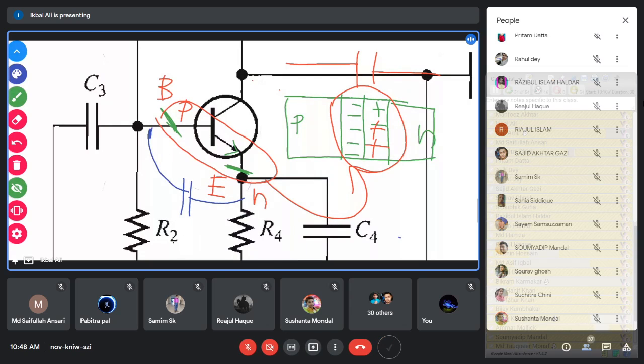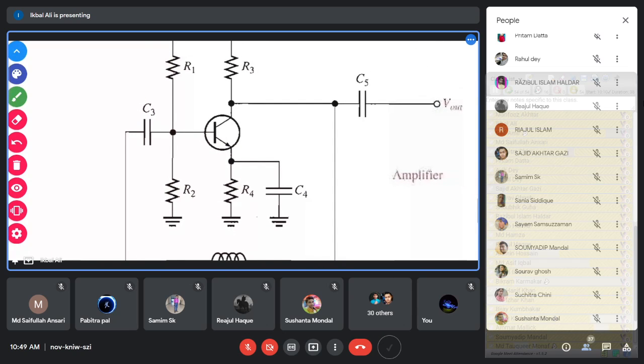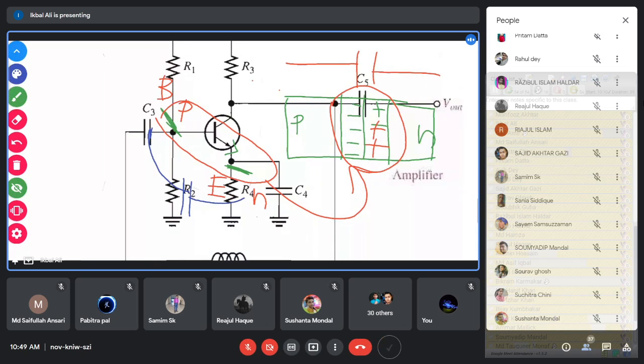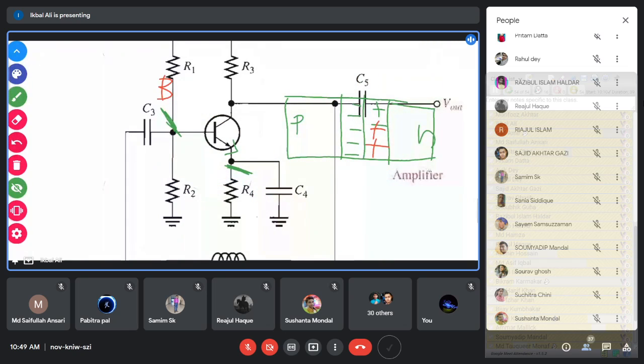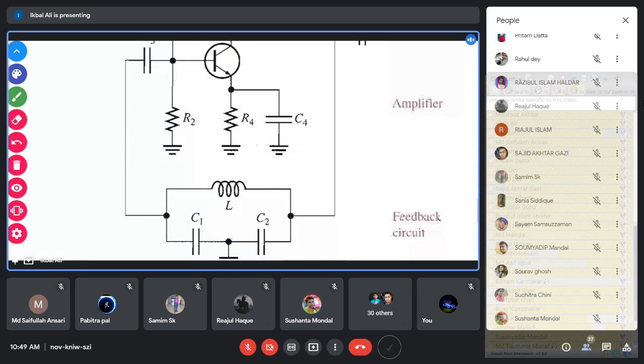So the main point is that between base and emitter, you have a capacitor. I hope that you have understood that each junction actually has an electrical circuit element, that is the capacitor, due to the construction of the PN junction. So now see how this tank circuit will be affected if you consider that. Let us see how this tank circuit will be affected a little bit.